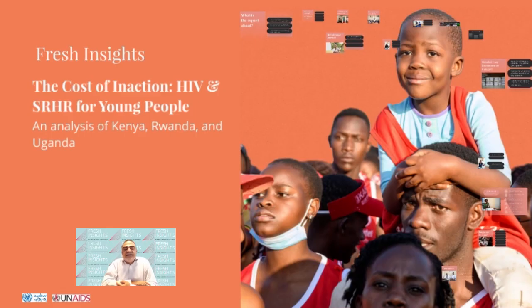As Joyce said, this is the second report of its kind. The first one focused on the Southern Africa region, in particular Zimbabwe and South Africa. This time we delve deeper into East Africa, focusing on Kenya, Rwanda, and Uganda. So today I'm going to go through some of the assumptions, methodologies, and emerging evidence and recommendations from the report.